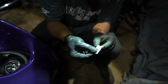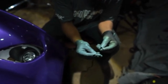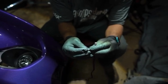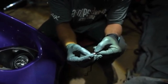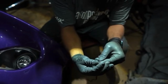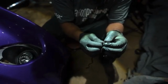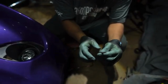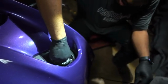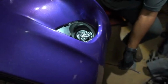Those three pins now. I'm going to make sure I put it where the arrow is facing the red one. And we're just going to slide all three of them back in there all at once. Okay, now it's in there. So we have de-pinned and re-pinned our plug, and we already have our halo ring sitting in the spot where we need it. We didn't have to cut any wiring or drill anything to make it fit.